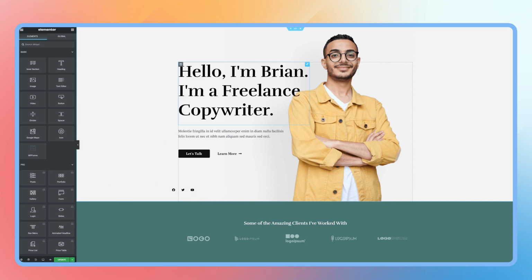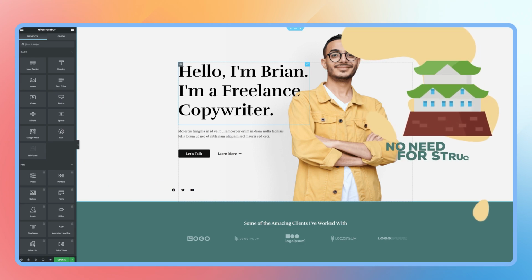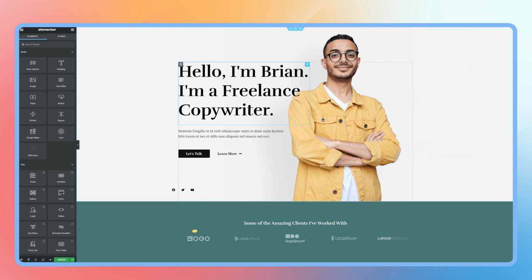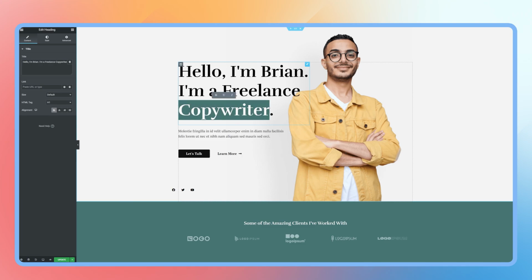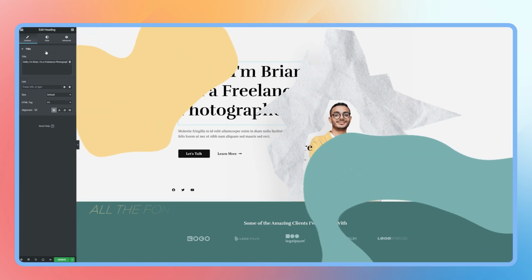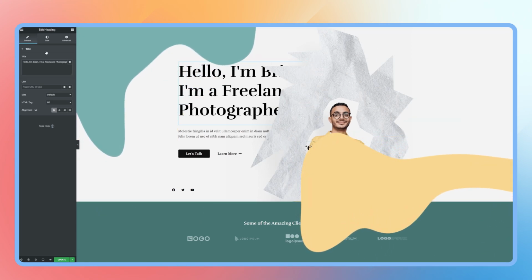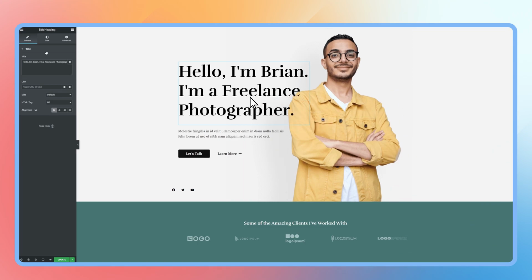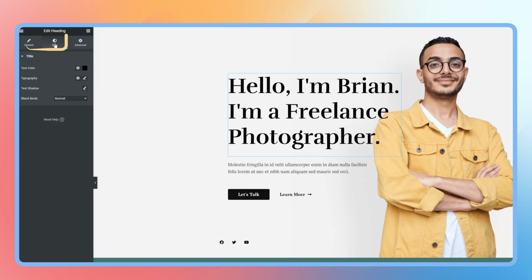The great thing about editing a template instead of working from scratch is that you do not need to think about the structure. You can go ahead and edit the smallest details right away. For example, to change a text element, simply click it and type in what you want. Now, to change the design, size, font, or color of any text element, what you need to do is click on it, and here, on the sidebar, go to the Style tab.